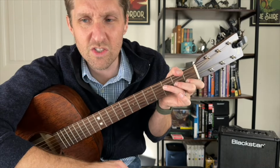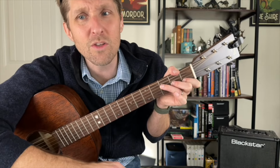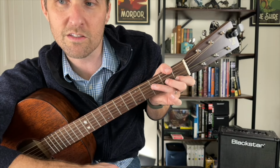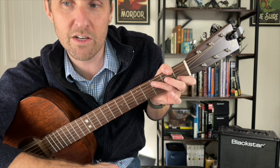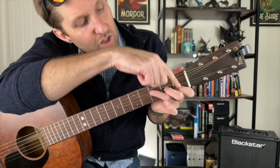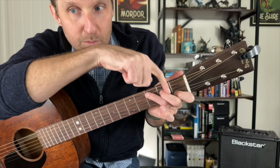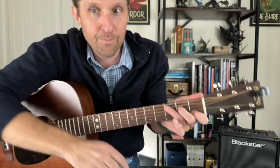Guys, look at this. Wait, isn't this the C chord? No. No, you clearly weren't paying attention. The C chord is this. The F chord is this. Look, they're very different. The F chord is just like a staircase. The C chord is a staircase with a missing stair.